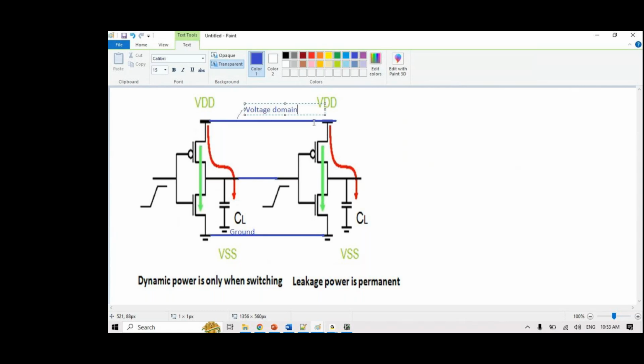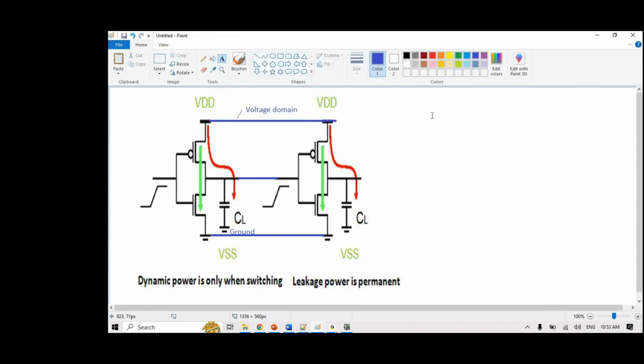Where does that 1.2 volts come from? PMIC. What about this ground voltage line? It will be at 0 volt. And where does it come from? PMIC only, because even ground needs to be connected. Even in your house, we need to do proper grounding. You can think of your chip like a house connection, the way you have the power connections in a house. You got it, right? Because of that, this switching is happening, which in turn impacts the other transistor behavior.